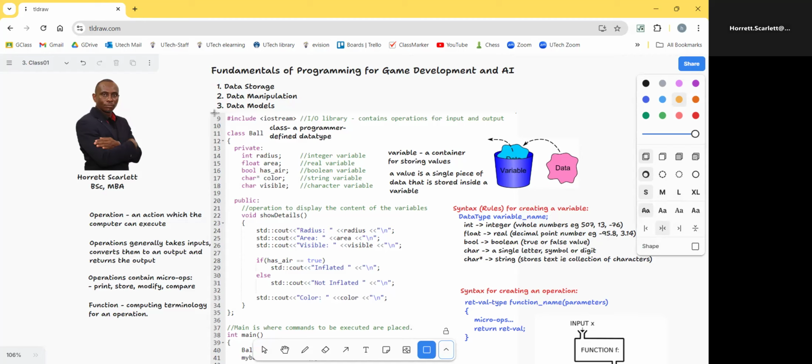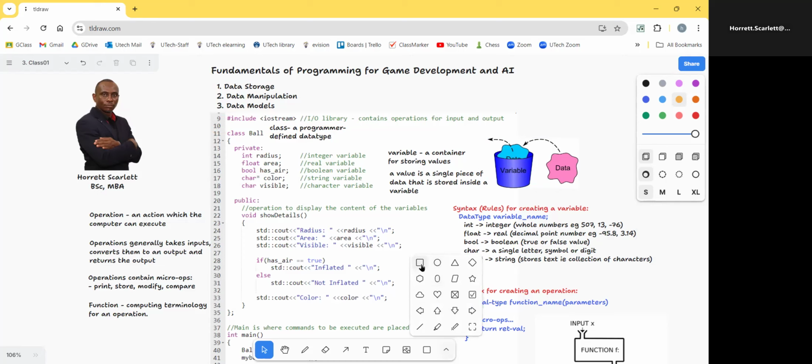So remember, we were looking at line 9. We were looking at ensuring that we have access to the IOStream library. Now, going down, the IOStream library will give us access to commands such as cout.